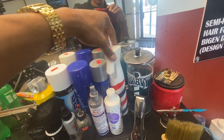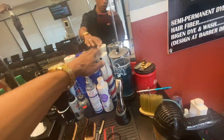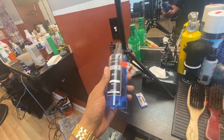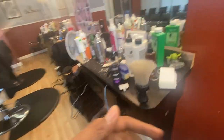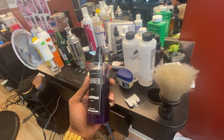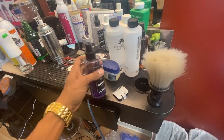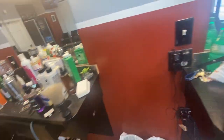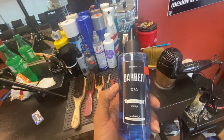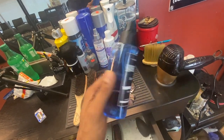Got my little aftershave joint — I'm gonna show you what's up in there. It's the purple joint. I got two — the blue joint I ain't used yet. Shout out to my man Ride Blow the Barber, that's my man's station over there. This right here is some good stuff — I recommend that barber cologne joint.